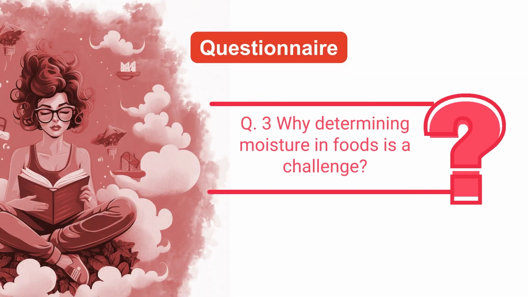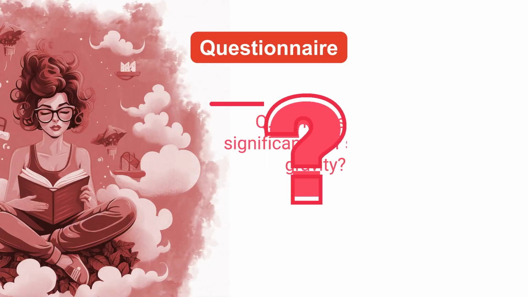While doing moisture, it is always a challenge. Another question is why it is a challenge. Because removing moisture from food products, where it is absorbed, entrapped, adsorbed, is very difficult. If you want to remove all the moisture, maybe you end up giving more heat and damaging the product, which is not acceptable. What is the significance of specific gravity? We have already known that specific gravity is nothing but relative to the density of water, so density of the product divided by density of water. This tells you whether a material will float or sink, and how much it will float or sink.